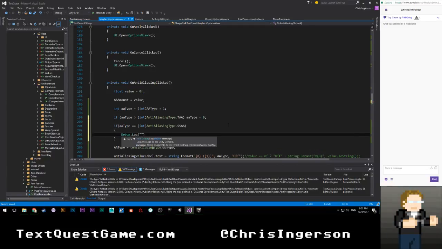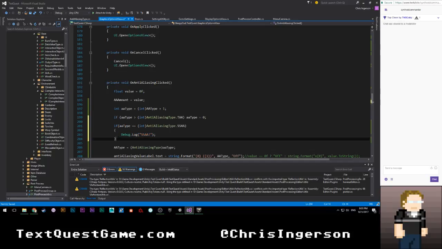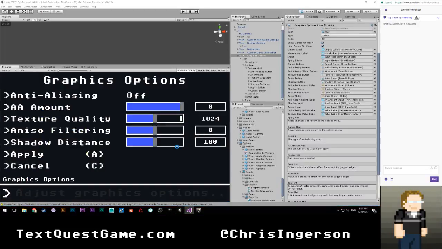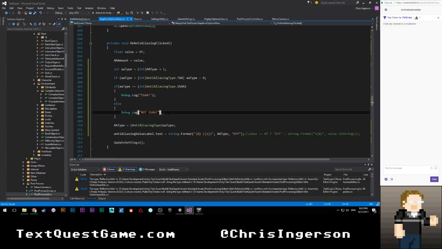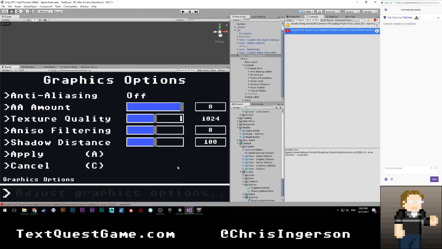So debug.log SSAA exclamation point. Otherwise, we'll just debug.log not SSAA. Because again, I need to change how the slider behaves in that instance once it's an SSAA object, or SSAA anti-aliasing. Blah. Really? I forget a colon somewhere? Oh, I did forget a semicolon. How embarrassing.